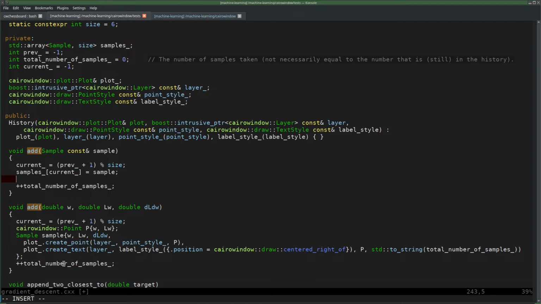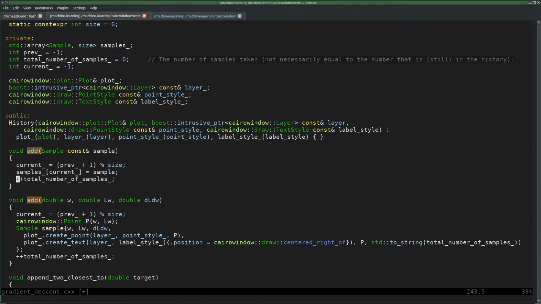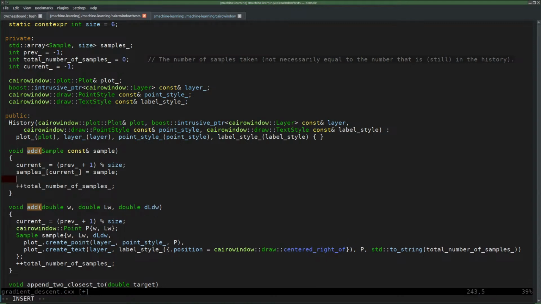How do I do that? I can even do that immediately, although it's a const reference, so I can't. So I made a copy, and then reset the label.